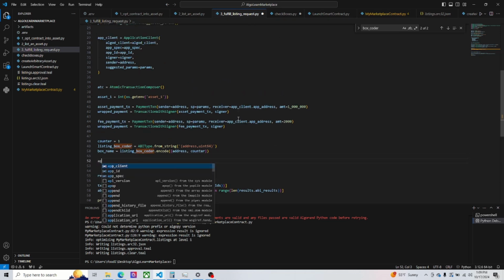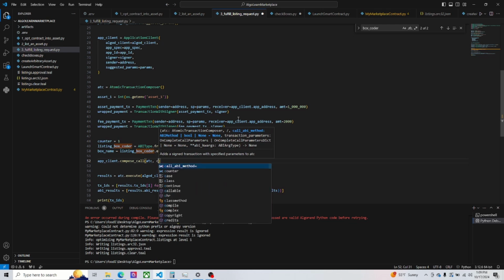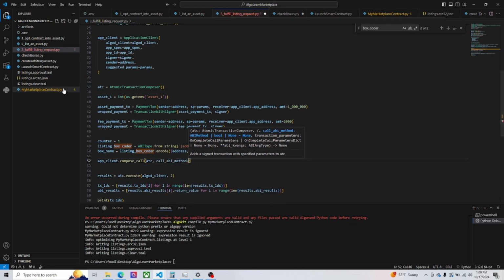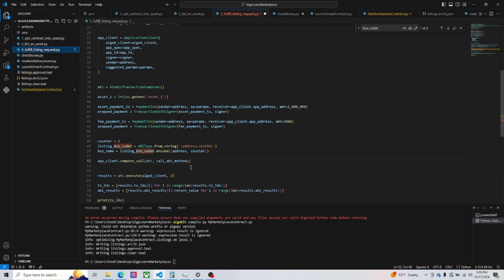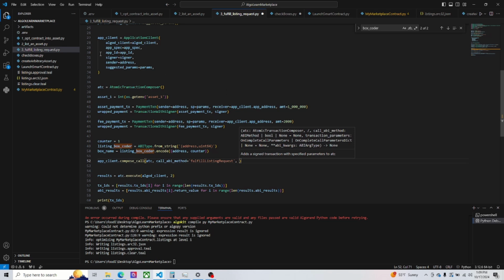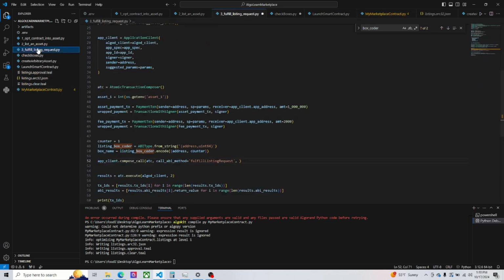And we're going to compose a call here and pass in our atomic transaction composer, call ABI method, and we name this fulfill listing request. So we'll pass that in as a string. And in the arc32.json or in the My Marketplace contract, you can see the variable names here. So the first one is asset listed.